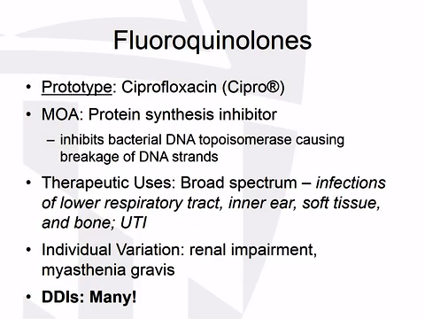Individual variation: renal impairment, so these drugs need to be dose adjusted in renal impairment, and then myasthenia gravis. Patients with myasthenia gravis should not receive these drugs because they can cause additive muscle weakness. And here's the thing about fluoroquinolones. They are involved in a lot of drug interactions. So I'm not going to ask you to memorize all of those, but what I want you to know is that this is a drug that's involved in lots of drug interactions.